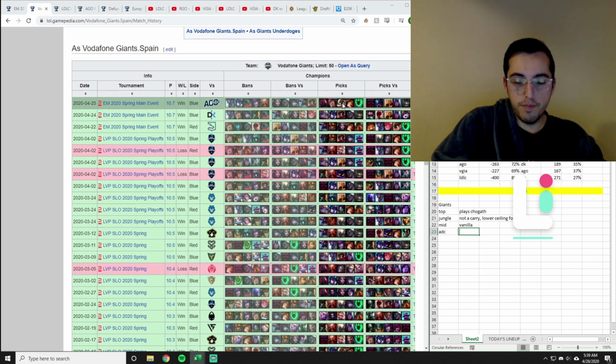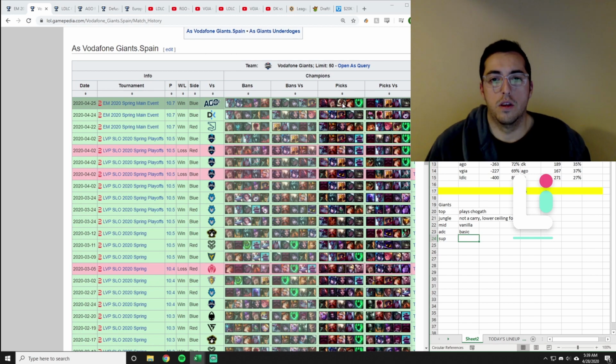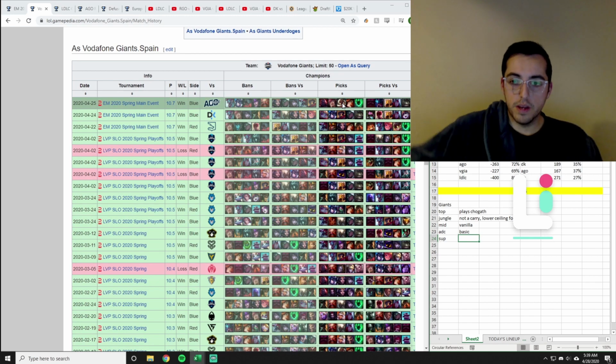So, another basic AD carry. And then let's go to support. Thresh, Tahm Kench, Nautilus, Braum. So it's basic.